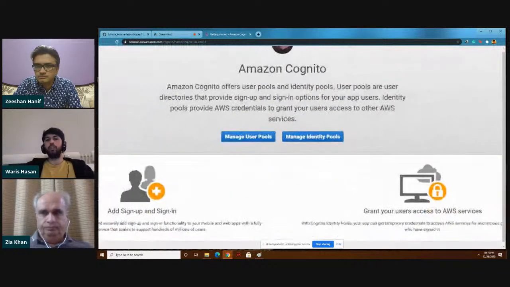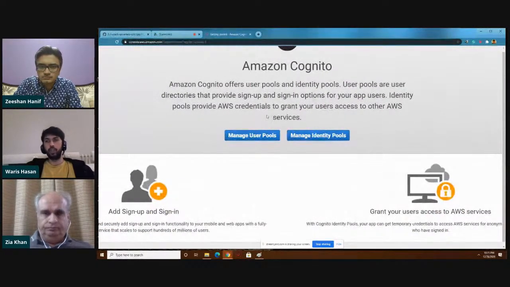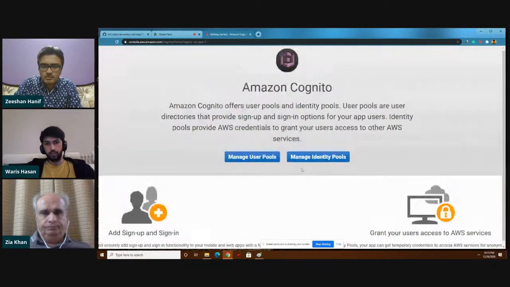Okay, so you can see basically there are two different things in Cognito. The first thing is the user pools that I've been talking about. So user pools are basically responsible for signing in, signing up, and managing users, and the hosted UI. But the identity pools are a bit different. They are basically responsible for configuring third-party identity providers with your user pool, and they're also responsible for giving access for different AWS services to your user pools and users. So I'm going to be focusing more on the user pools right now. Identity pools come later. Okay, so let's open up a user pool.